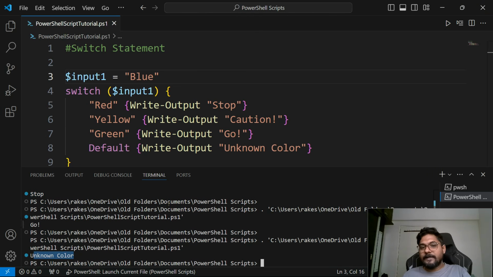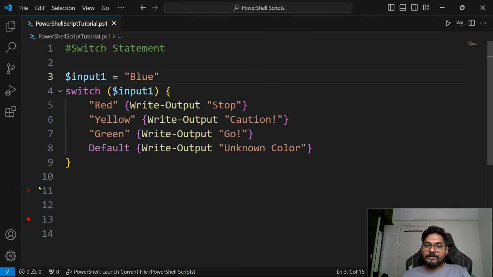So switch case is very, very powerful when you have multiple conditions. The same thing you can also achieve with if else if, but the recommended one, for one variable that can contain multiple different values, where based on the variable value you would like to take a decision, is the more ideal way to go.